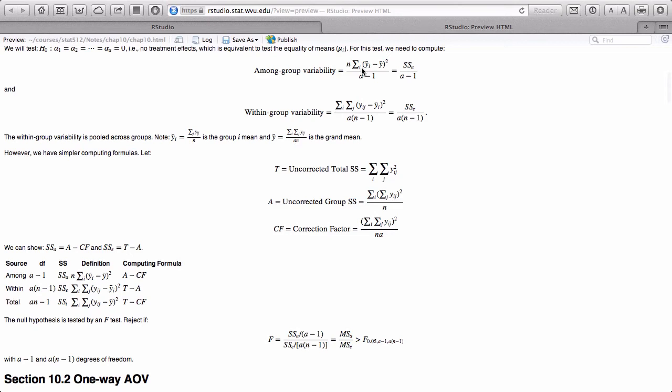And the second formula, again, we could view that denominator as the sum of the n sub i's minus a, or the sum of, in parentheses, n sub i minus 1. So there are just slight variations of this. But again, we also have this n sub i minus 1 up here, because it's like that formula in chapter 8 when you pool 2, but we extend it to a. So by doing slight variations of these formulas, we can do the unequal n case. Now, the book actually gives the variations for these formulas down here. And if you were going to do it by hand, that would be the way you would do it by hand.